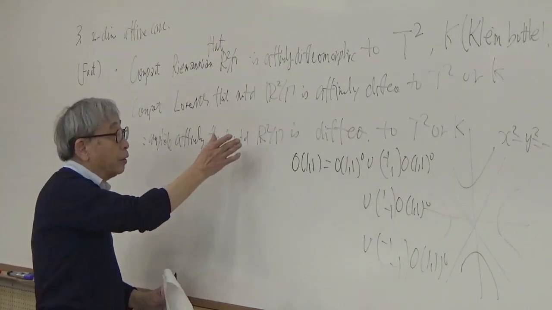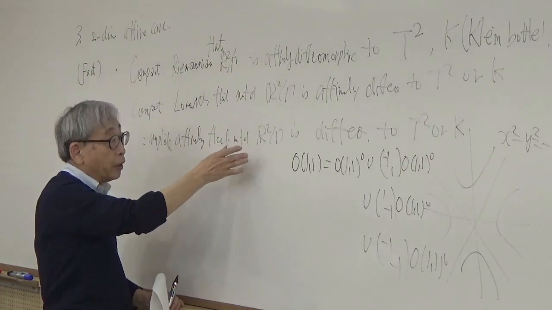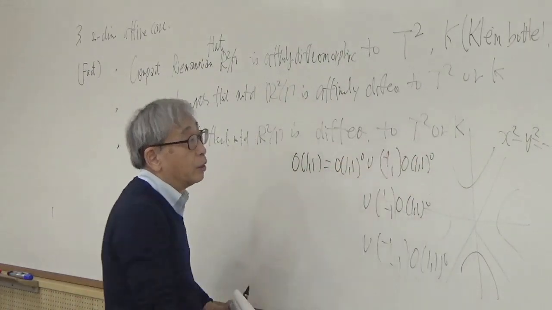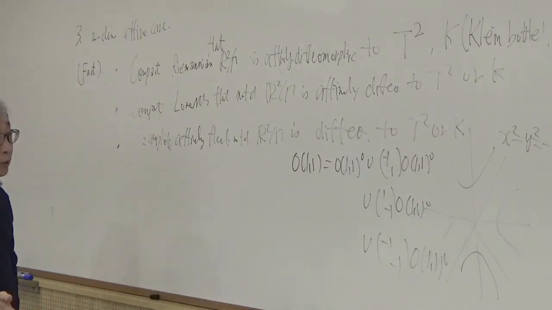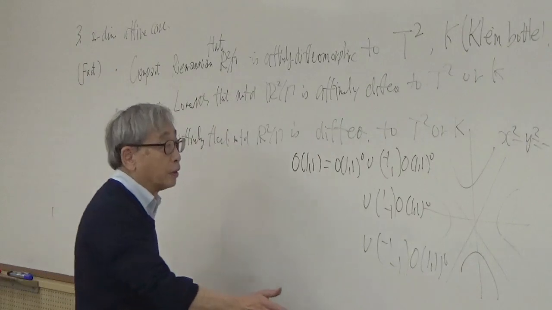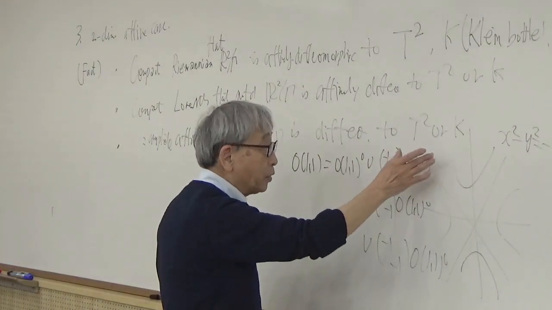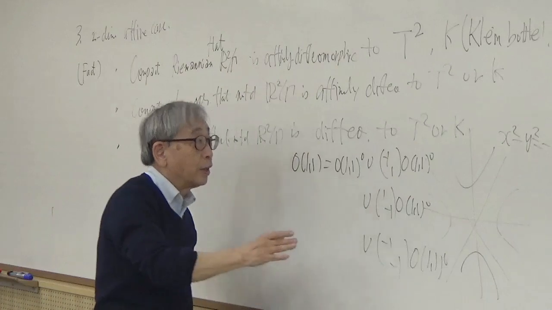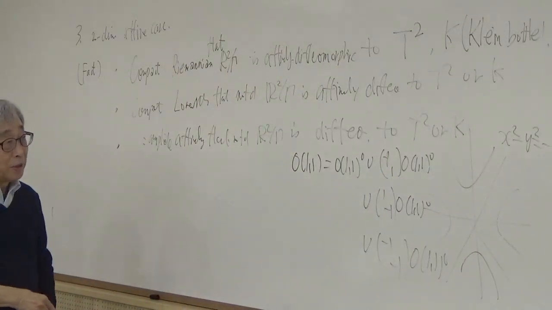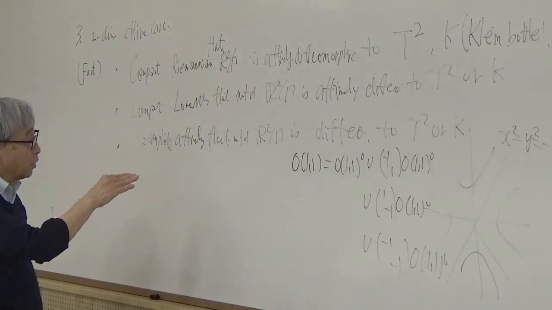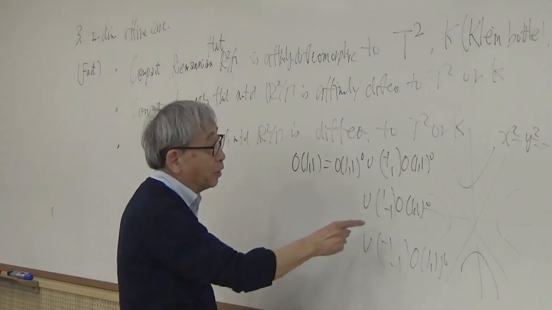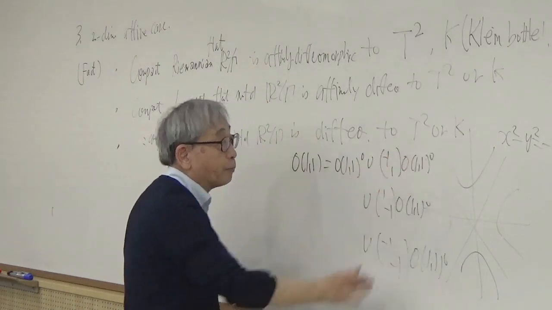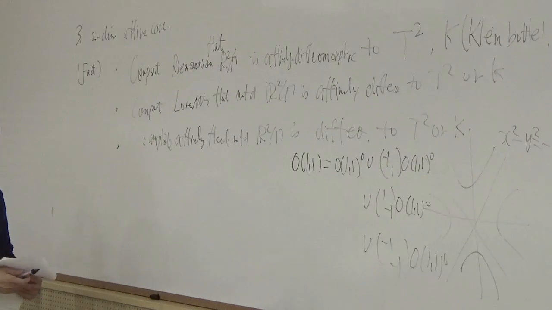So given a complete affinely flat manifold, it is affinely equivalent to one of T2 with a complete affine flat structure. So I just mentioned the classification of all of the complete affine flat structures on T2. So just say differ. This is nothing said, just saying that the affine flat manifold as a manifold is T2 or K. Compact affine structures are many. This is the meaning of differ.